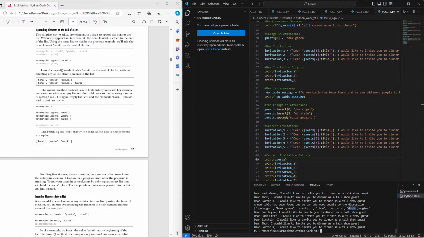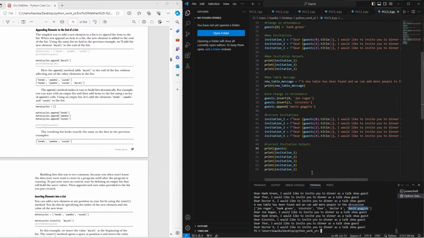Yeah. David Goggins all the way at the end. 1, 2, 3, 4, 5, 6. 0, 1, 2, 3, 4. I'm so confused. I have 6 people in this list now. 1, 2, 3. Oh, I guess I didn't realize. 1, 2, 3, 4, 5. There's 6. That's the issue. I had 3. I added 3 more. Duh. Okay, let's take that out.